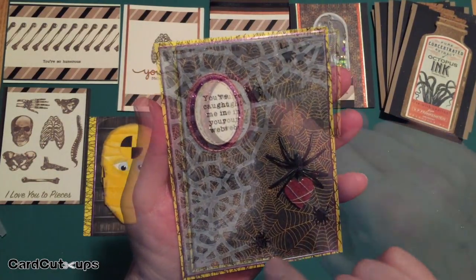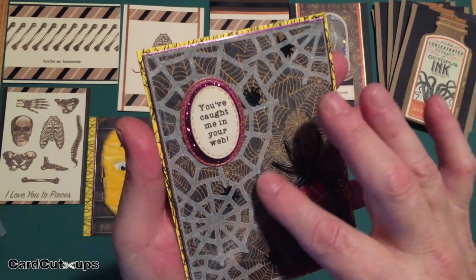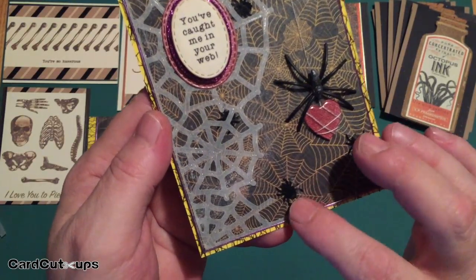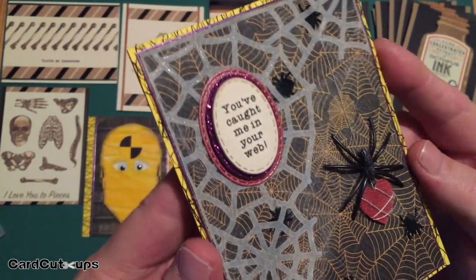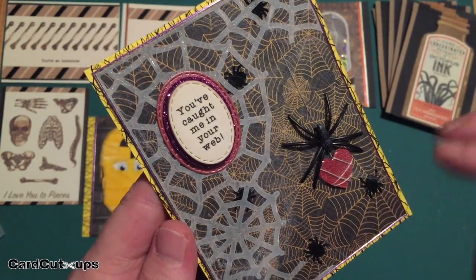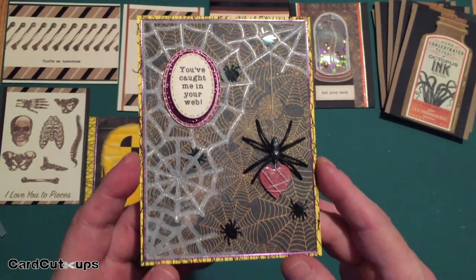I put a number of the little sequin spiders on the spider web background paper and then covered everything with a really thin layer of that spider webbing. You can see it when it comes to points like that. It's actually reading pretty well on there. It's got a nice little fuzz over everything, and you can see the little trims of it. There's a good stretch that comes over here. I'm really kind of amazed at how pretty this card came out.